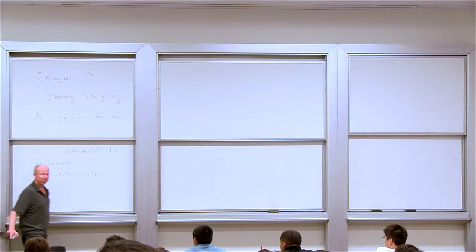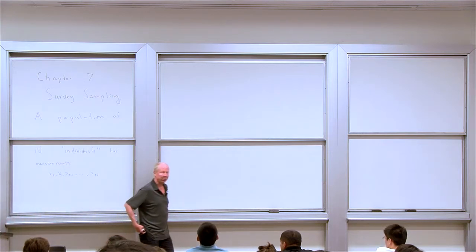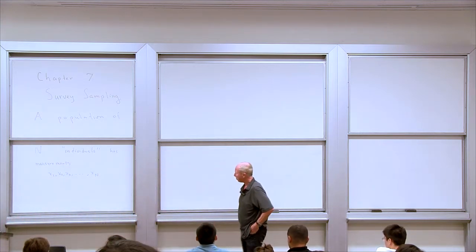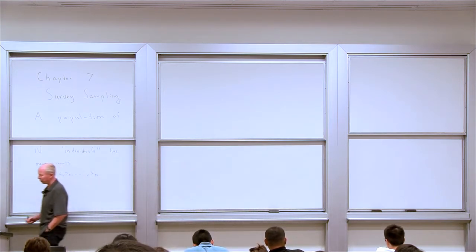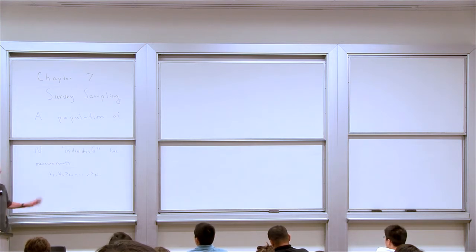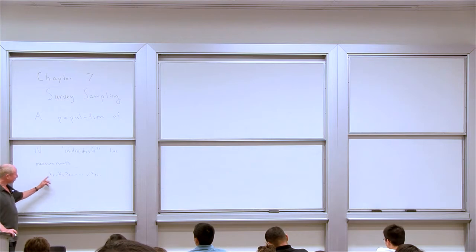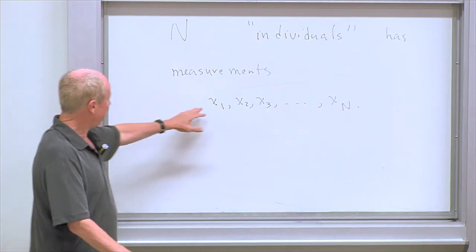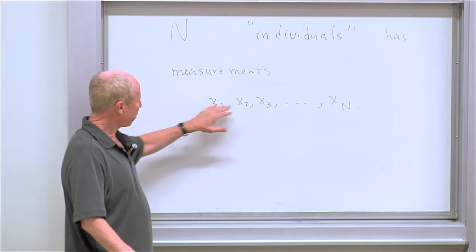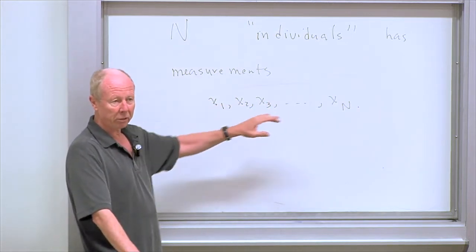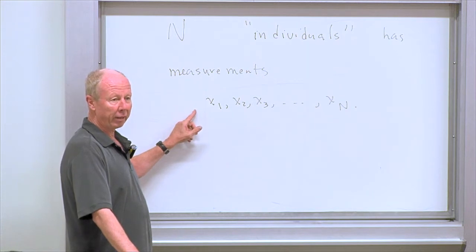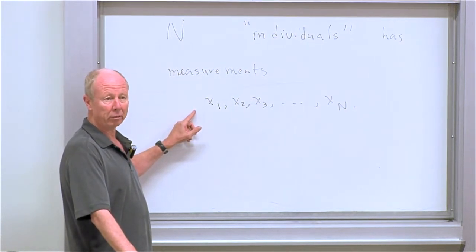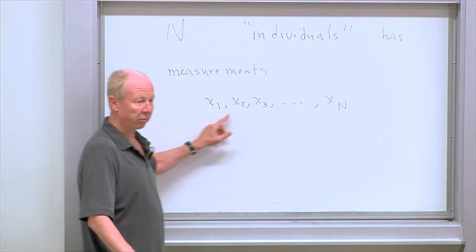Okay, so we always measure populations like this, and then we want to draw some inferences about what these measurements might be in reality. And finally, one last example might be, this one's used every election, voter preferences. So these could be a list of ones and zeros. One would mean that first individual is in favor of candidate A. A zero would mean they're in favor of candidate B. And then you'd get a bunch of zeros and ones.